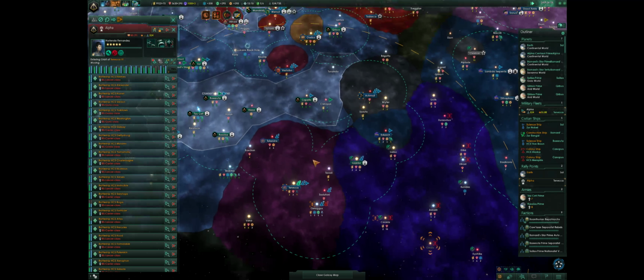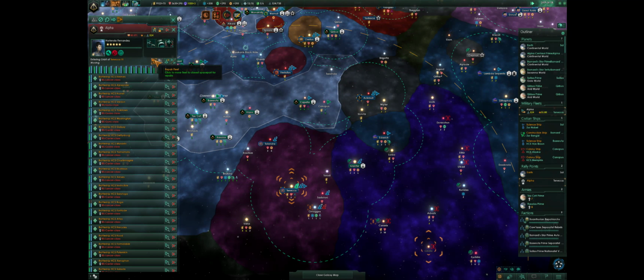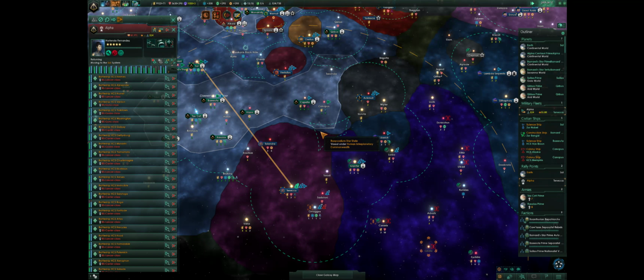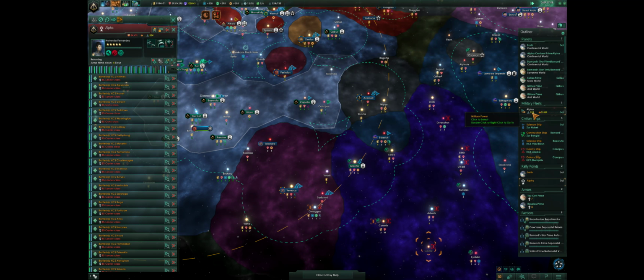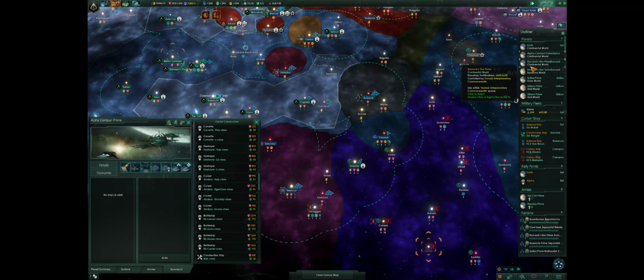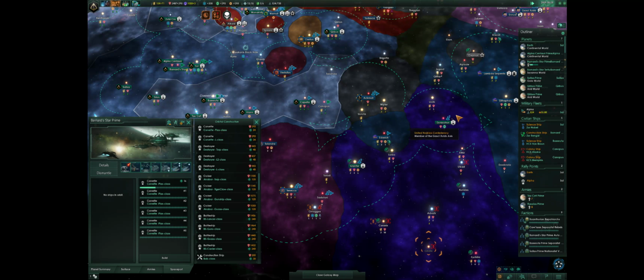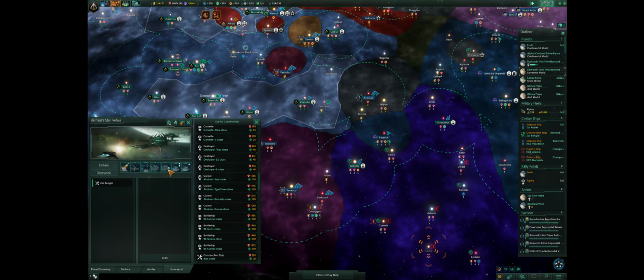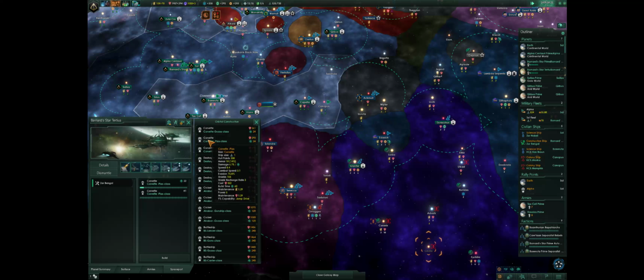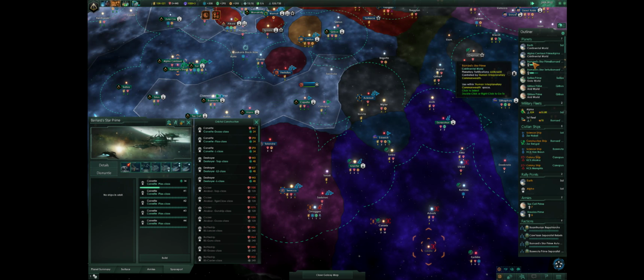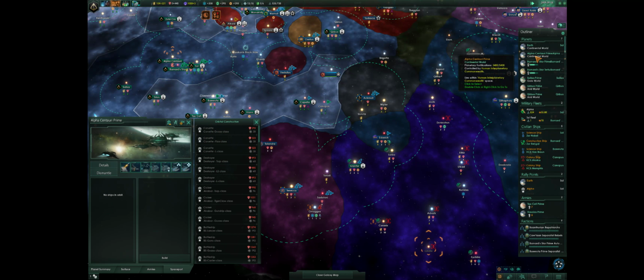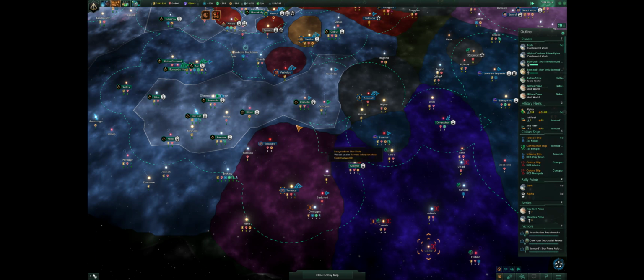Told you I needed a 100k fleet, didn't I? So when the ships come back out, we're going to send them straight back here. I've got some funds, right, let's see what we've got. We've lost a load of corvettes, so let's get the corvettes back up. I'll have a look at that in a minute. Okay, just get that going for now.